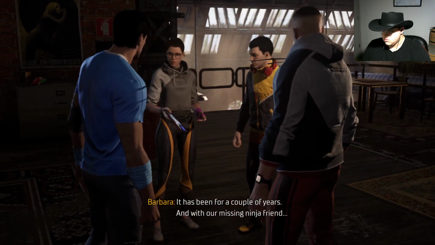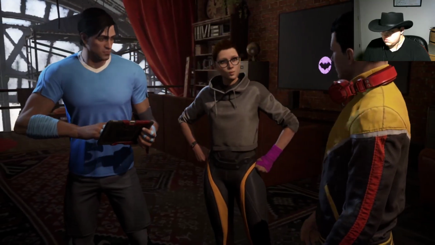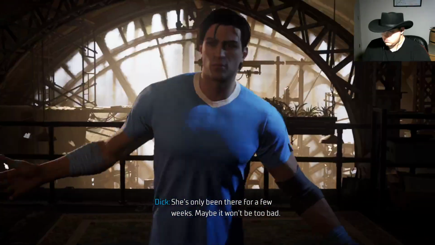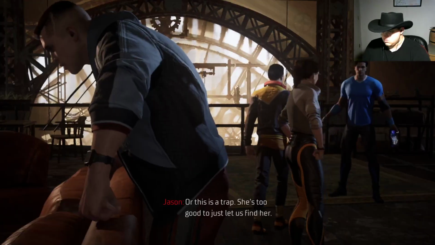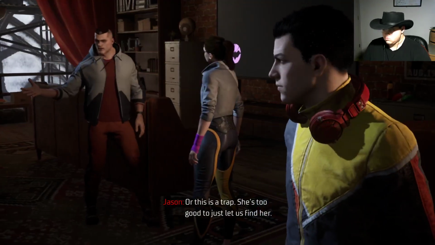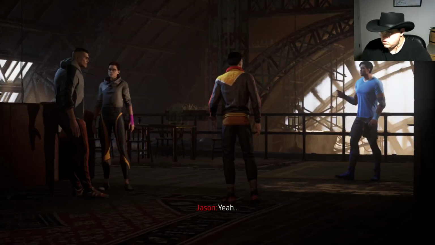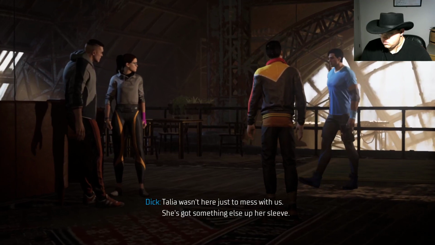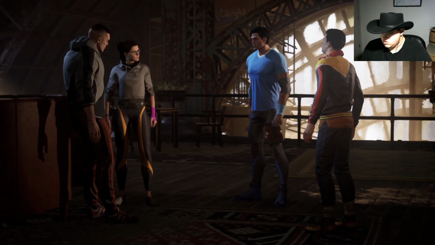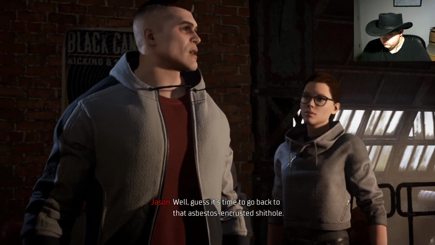And with our missing ninja friend... Here. She's only been there for a few weeks. Maybe it won't be too bad. Or, this is a trap. She's too good to just let us find her. Good point! But we have a lead. We do have a lead. Yeah. Talia wasn't here just to mess with us. She's got something else up her sleeve. Well, guess it's time to go back to that asbestos-encrusted shithole.